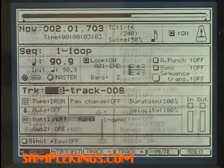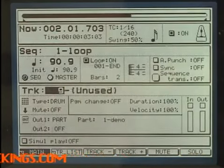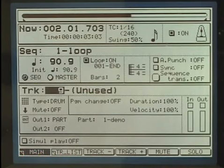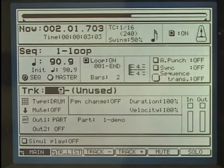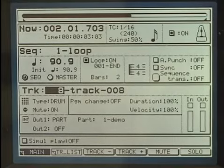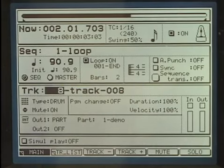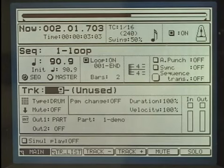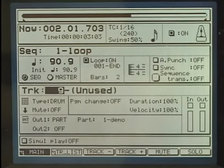We're going to press main screen, and we're going to pick a new track to record new data to. But first I want to turn the volume off first on track 8. So let's mute track 8 first. And the mute is on. See? We're going to mute what we just did, so don't get too confused. Now we're going to track 9. And on track 9, we're going to record this new amplitude data for the drum sound.